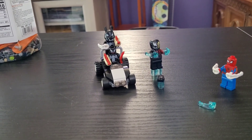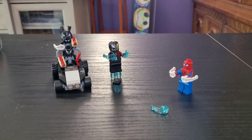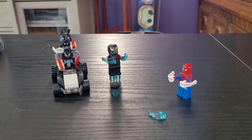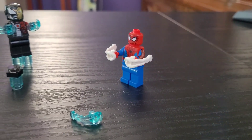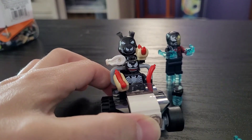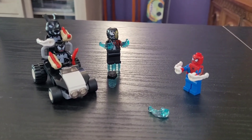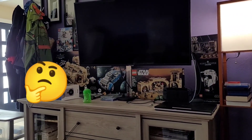So what are my impressions on this set? The fact that I picked it up is telling, because I don't collect Marvel. I had actually gone into the store looking for Star Wars minifigure packs and I saw this and thought, wow, that is actually really cool. Not only do you get this very detailed Spider-Man — and for $15 I really cannot complain — but you get these cool minifigures, two of which I believe are exclusive to this pack. Venom comes in some other sets, but Pork Grind and Iron Venom I have not seen in any other minifigure pack.